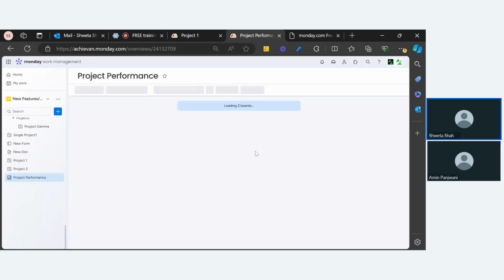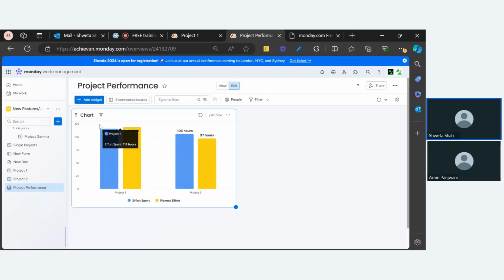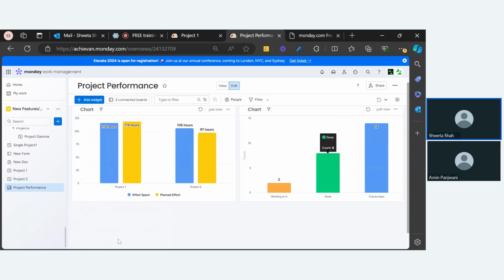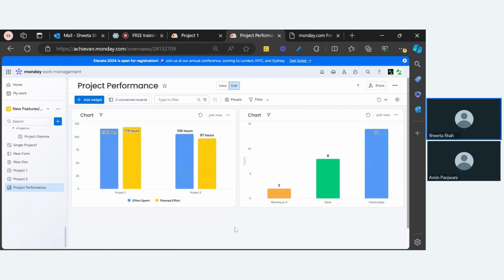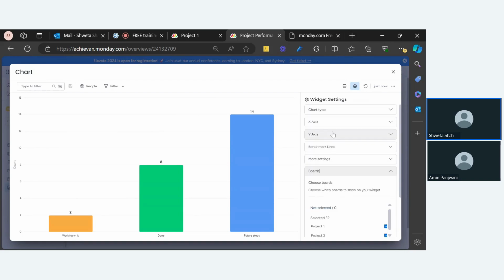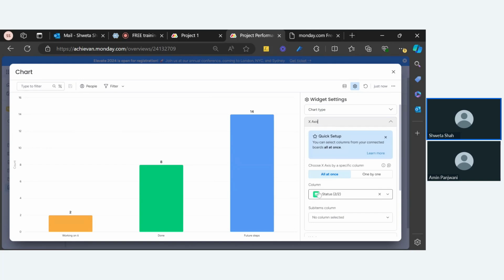Okay. So now, coming back to my use case. I have this already here, but I'm going to show adding a new widget. What I want to do is see the 2 projects and how they did against each other. Before this, I was not able to, because if I use a bar chart, then I have x-axis, statuses. Even if both boards are connected here, project 1, project 2, at a time I can see only 1 board. I cannot see 2 boards next to each other, right?